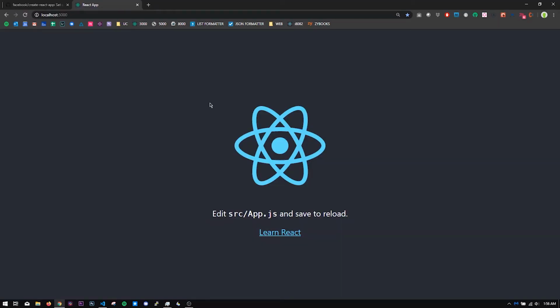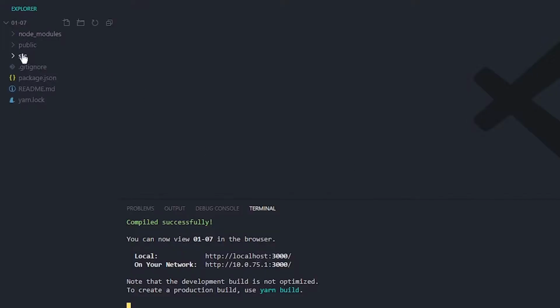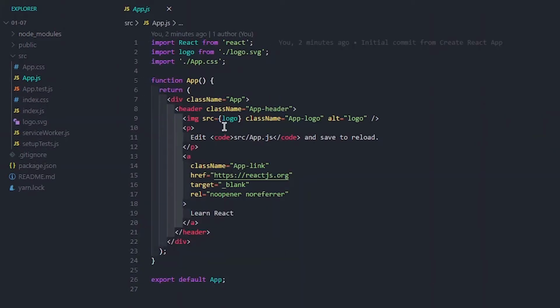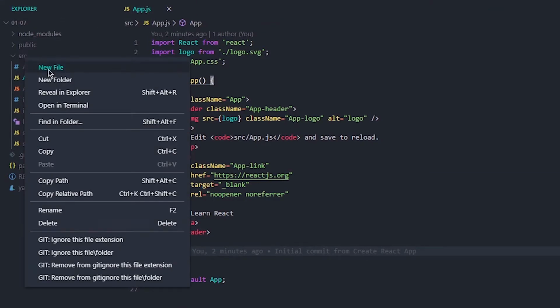Alright, so here it is, open in our browser. Basically just has this simple React boilerplate view here, and that is located in source and then in app.js. So this is what your React looks like. It's basically a function called something. In this case, it's called App, and it's uppercase, and then you have basically a return statement that returns some HTML markup.